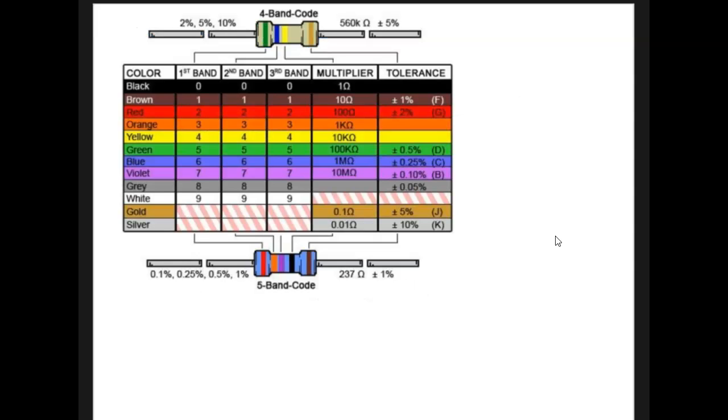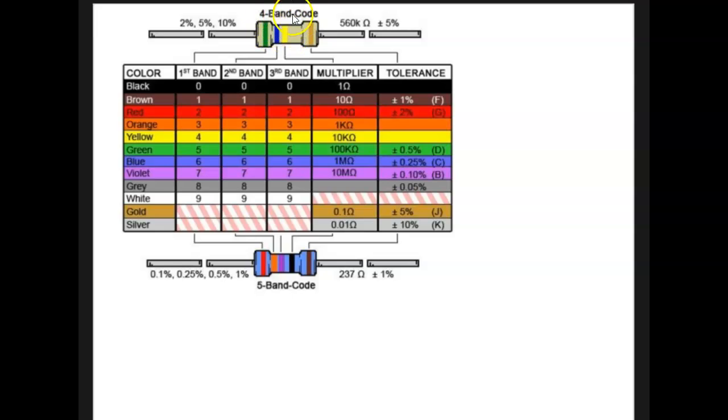And here we have a resistor color code chart. Soon you'll be working with electronics and components, and you'll need to pull up charts like this in order to figure out the resistance of a resistor. And you have these color bands. You would look at the first band, it would give you a value. Look at the second band, it would give you another value, and so on.